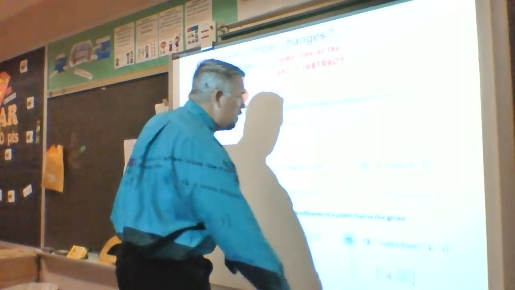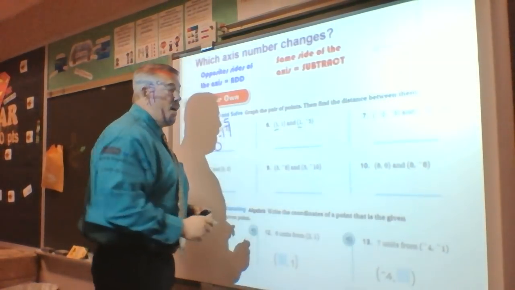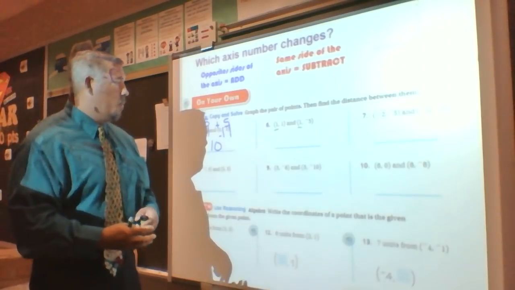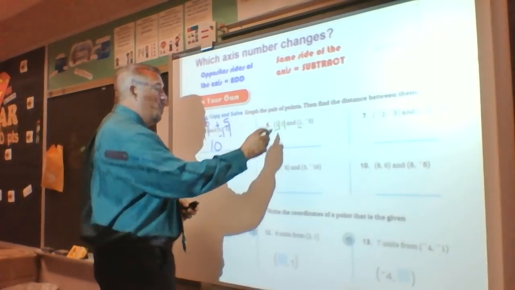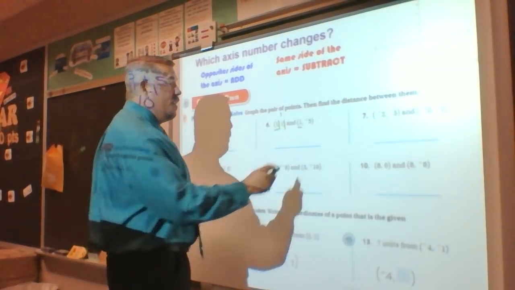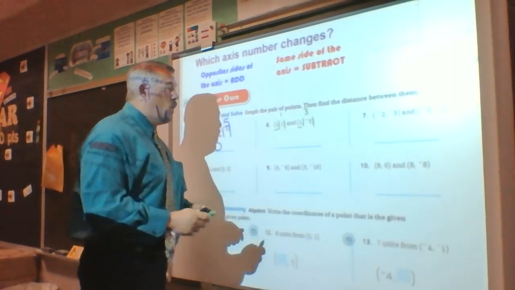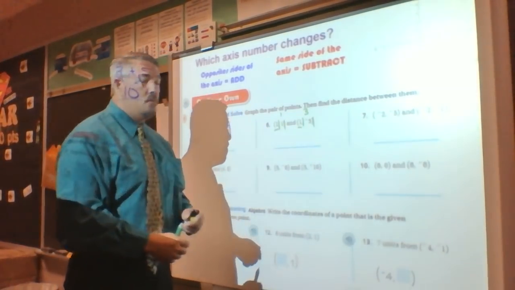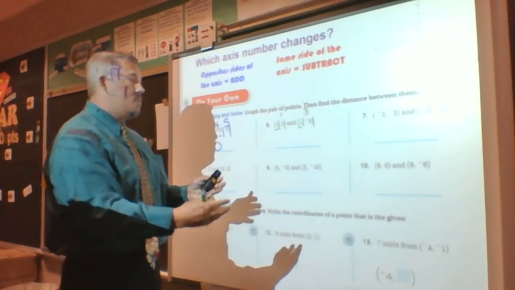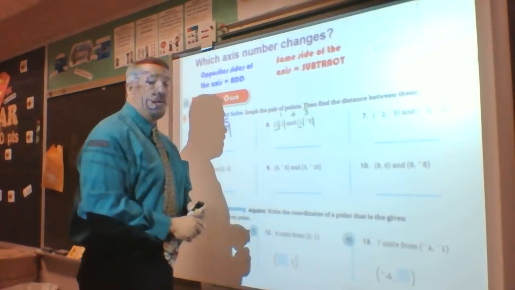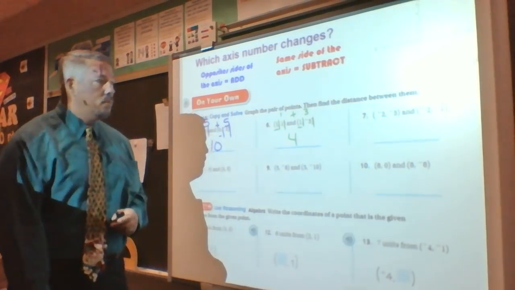On number 6, the one that stays the same is also my x-axis. So my y is the one that I change and do the math with. My absolute value of positive 1 is 1, and my absolute value of negative 3 is just 3. Once again, the original numbers, there's a positive and a negative, opposite signs, so it has to be on the opposite side, and opposites tell me to add. 1 plus 3 gives me 4.